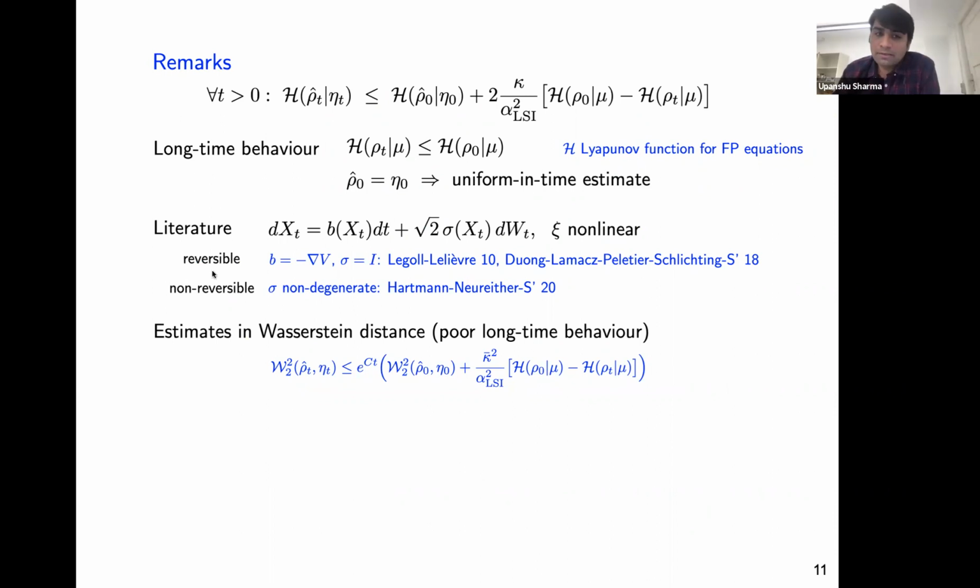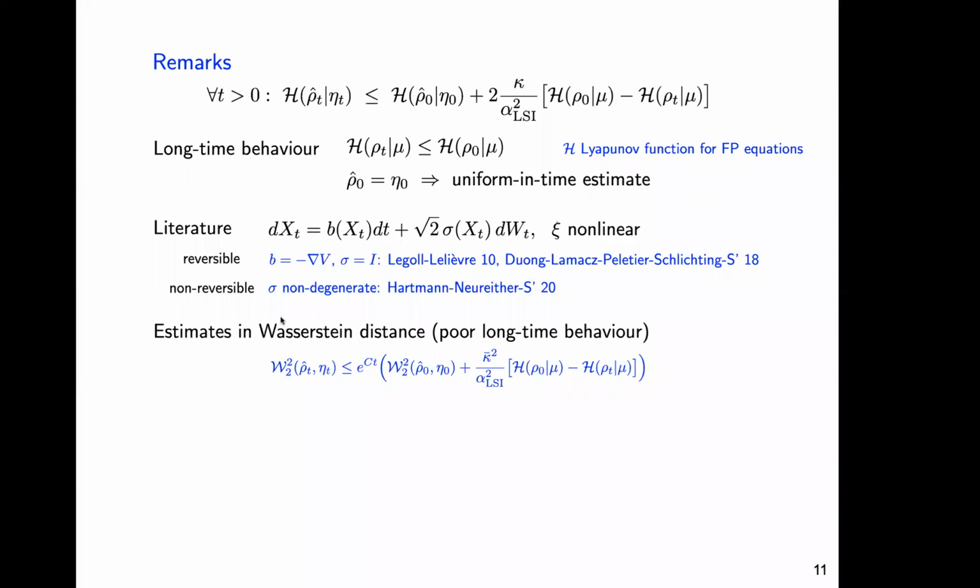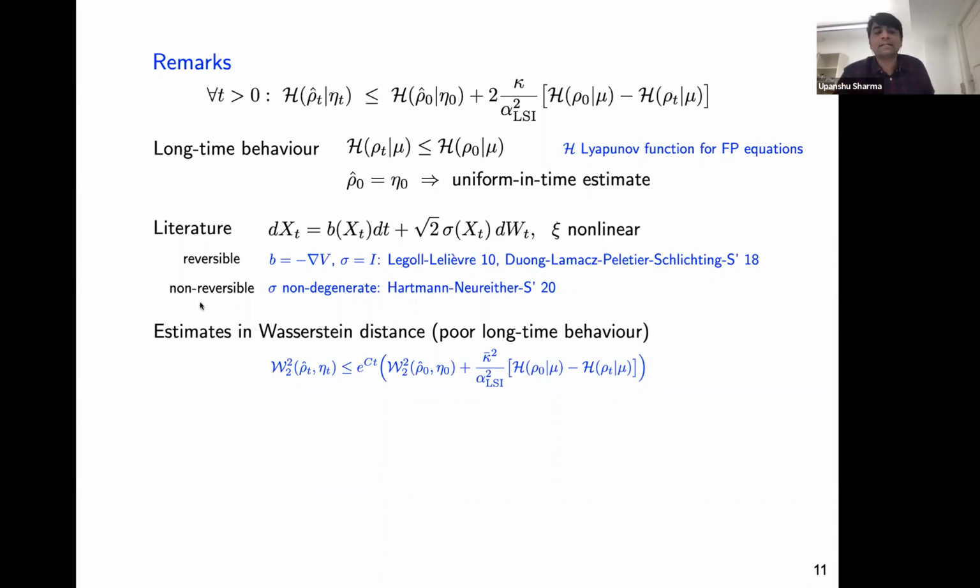Typically the results are divided into two parts. What you would call reversible diffusions, where the generator for this process is self-adjoint in some space, then you would have a lot of results because things become quite explicit. And the dynamics is also reversible. Exactly. The dynamics is reversible. You have a nice invariant measure, which is the Gibbs one, and all the things are nice. Everything is explicit and everything is nice.